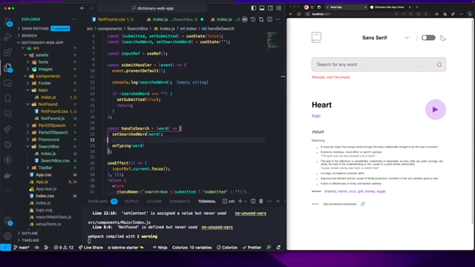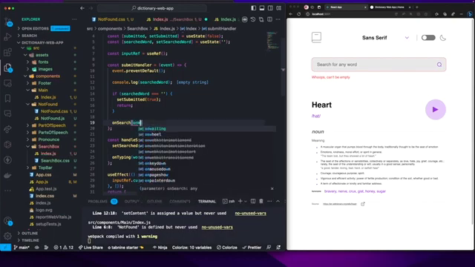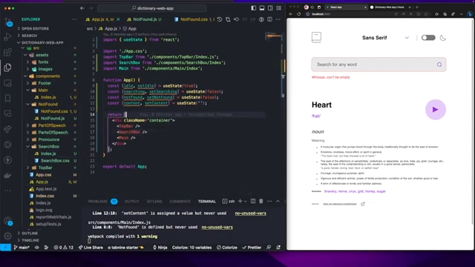And then when we are searching, if you don't have the error, then we're going to say on search, which is this that we get from the app.js as a prop, and we're going to pass whatever we search, the search word, because that's what we're going to use in app.js. So we're going to go to app.js here.